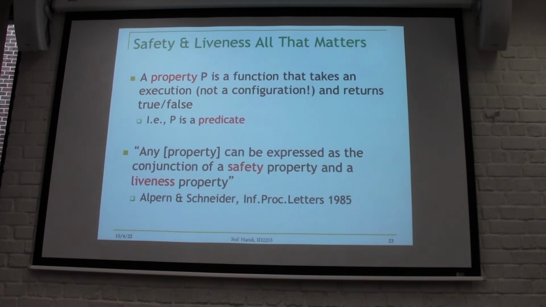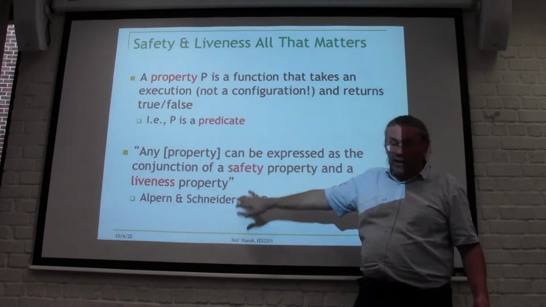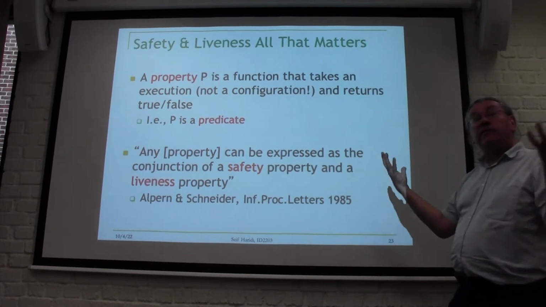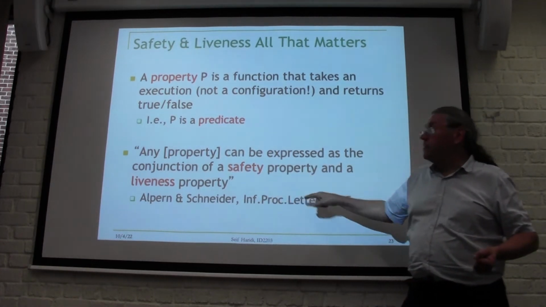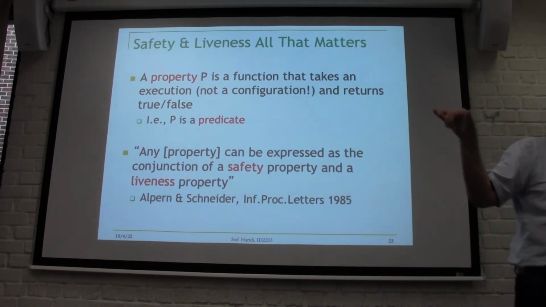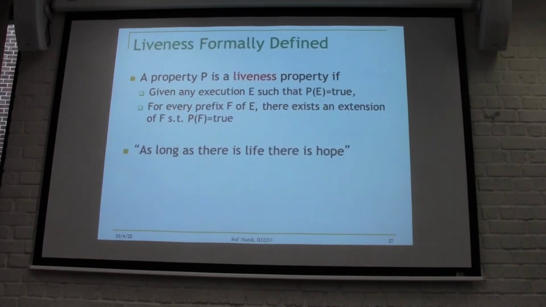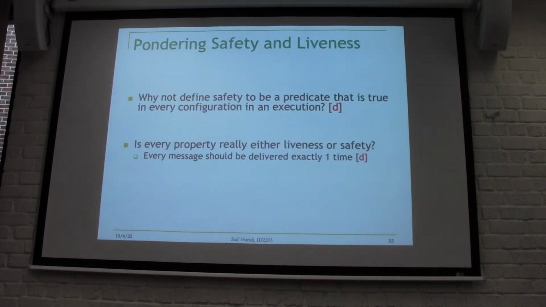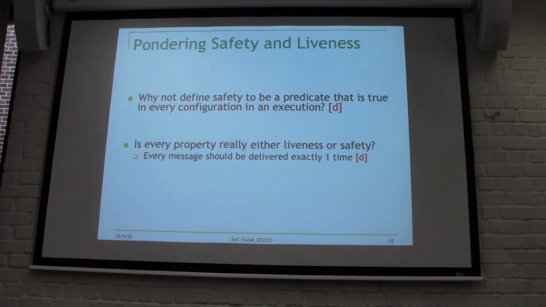Yes, exactly. It's actually a conjunction, so intersection, conjunction. The safety property is it's delivered at most once, and the liveness is it's delivered at least once. And so if you take the conjunction of those two, it's delivered exactly once. So the safety is at most once, and the liveness is at least once. So it's fine with this theorem, you see? You have to split it into two properties. So single properties might be combining, but you can always split them. Okay? Okay, good. Let's go on.